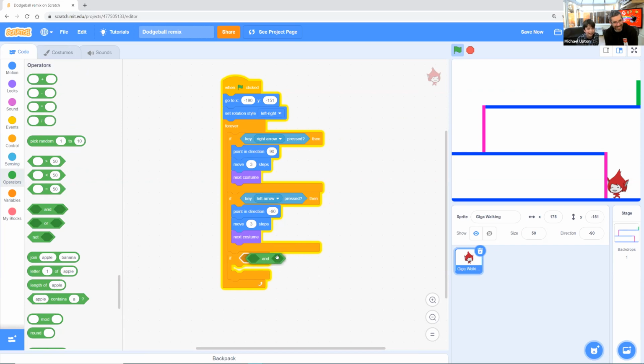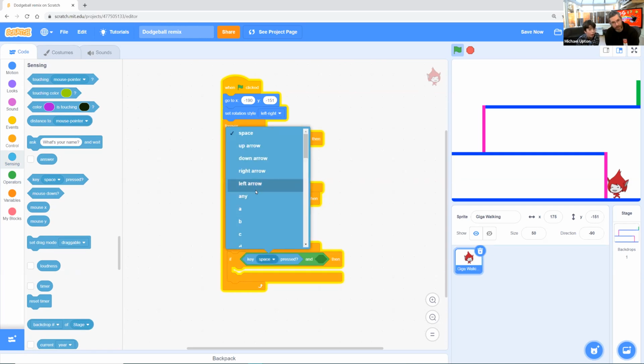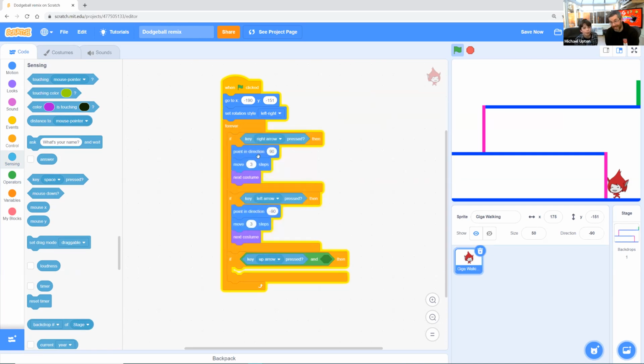I was like, literally, I'm blind. So we want to do, if the key's pressed, the same as before in Sensing. So grab the key pressed one. We could have it be space though. We're going to use space for something else later. Is it going to be a little jump? Yeah. Giving away the spoilers again, Alex.